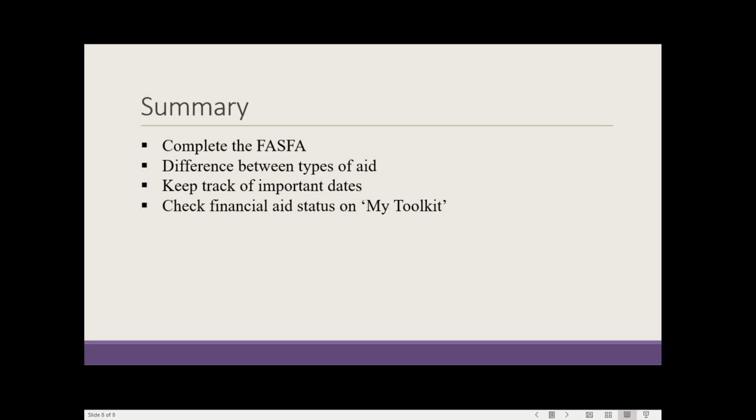It's also a good idea to familiarize yourself with the yearly FAFSA and CWI financial aid disbursement and refund dates. And if you're like me and you have a lot of trouble remembering dates, I'd recommend writing them down on a calendar, in a notepad, or a whiteboard, or whatever works best for you. Then, after you've completed and submitted the FAFSA application, you should check on the status of your financial aid throughout the process using the My Toolkit webpage on my.cwi.edu.